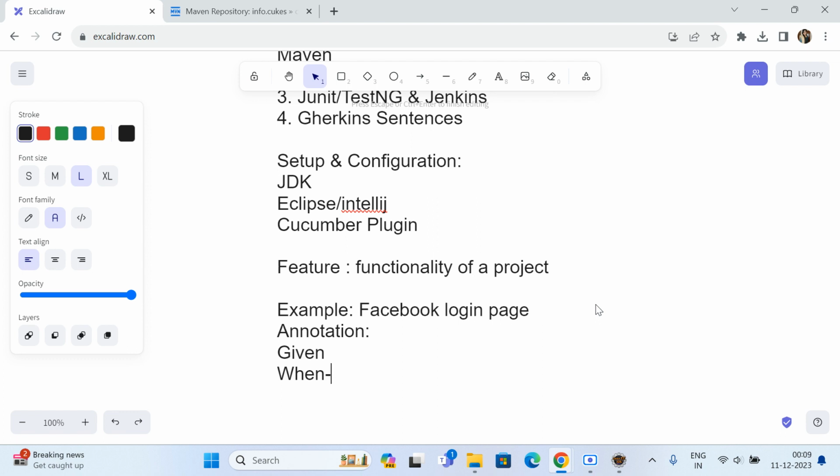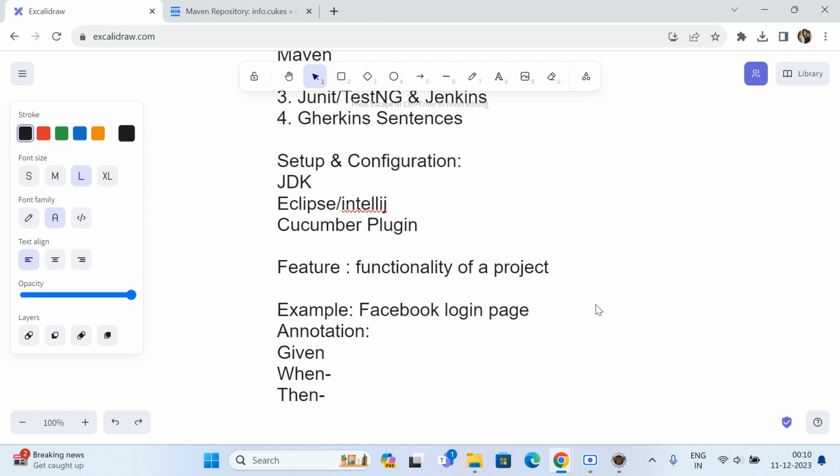Here we can see two parameters, the username and the password. When I enter the username, it has to be reflected. The third one is Then. It holds the expected result for the test to be executed.